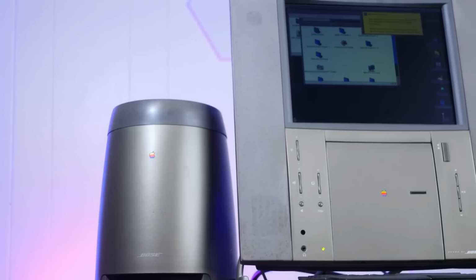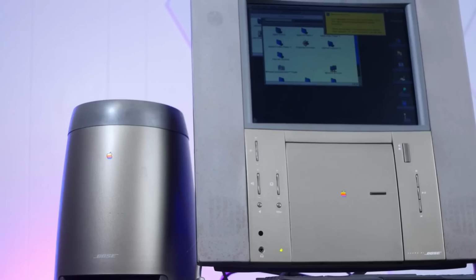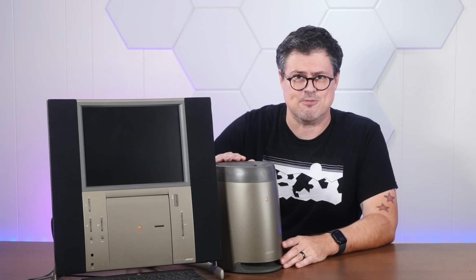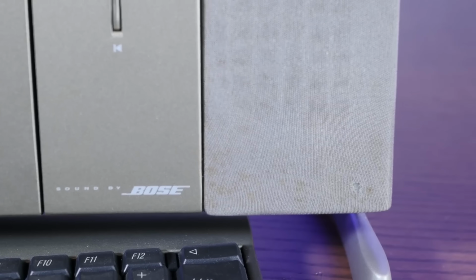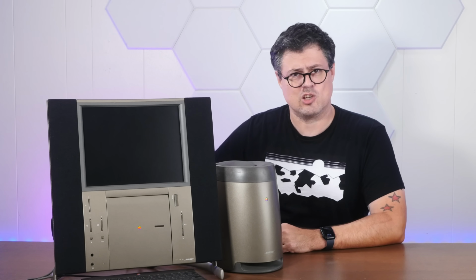I've had this 20th anniversary Macintosh for a few years now. I originally bought it from a very nice gentleman in rural Pennsylvania, who was the original owner of this thing and actually ran his business from it. It was a bit tattered when I first got it. The speaker covers were a bit worse for wear with some stains and rips. The screen had obvious blemishes. And the keyboard was, to quote a term from my youth, grody.